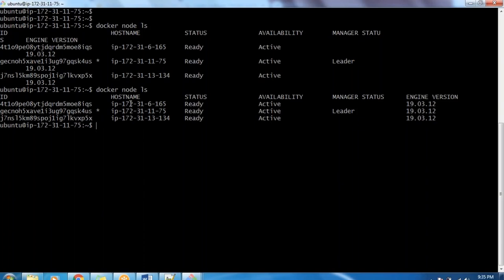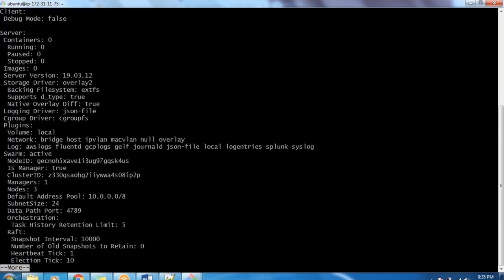Now guys, when we execute docker info, let's use the pipe symbol. Previously, when we ran docker info, it was showing swarm as inactive.